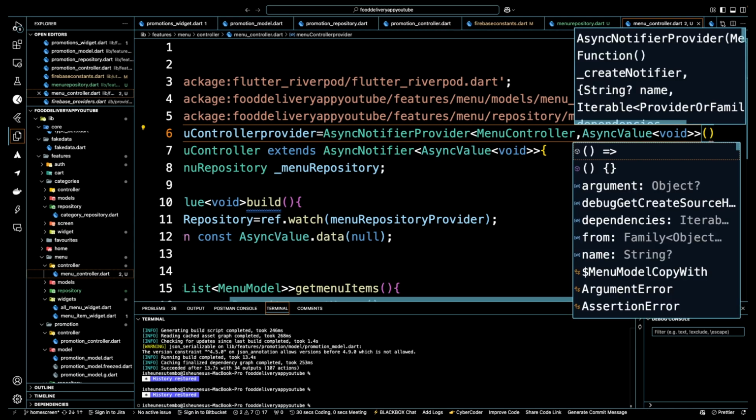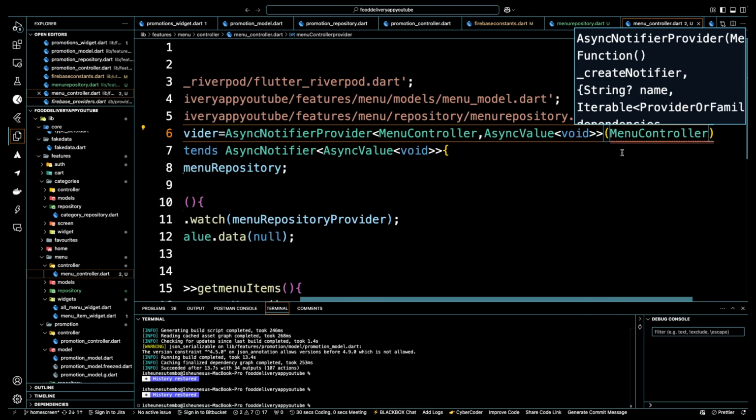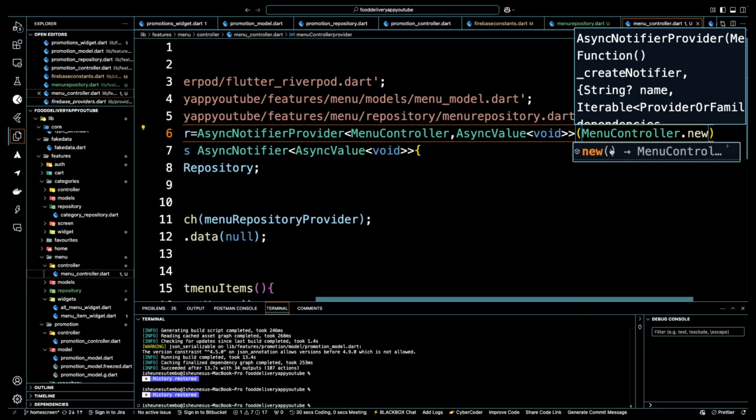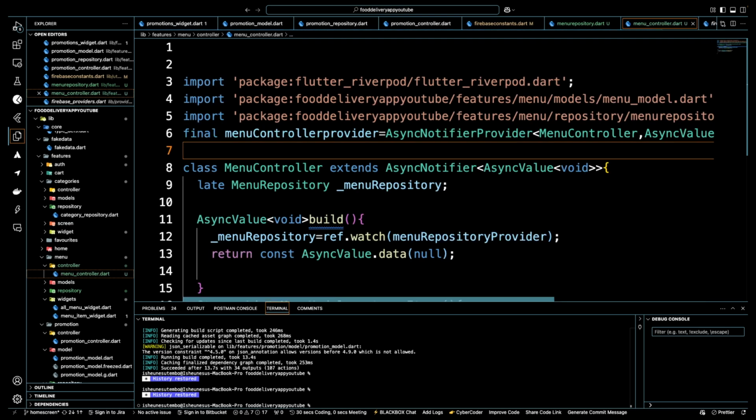And then we need to pass in the menu controller dot new like this, right?